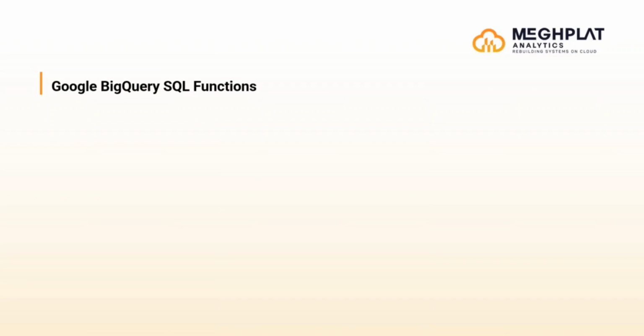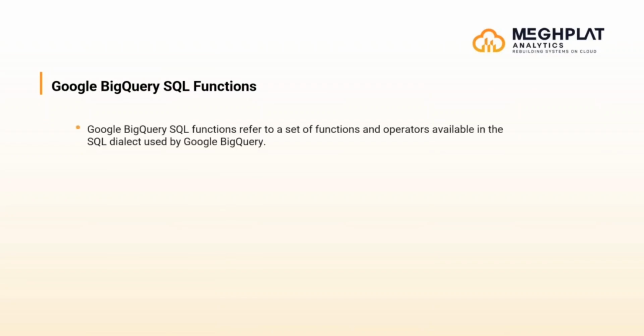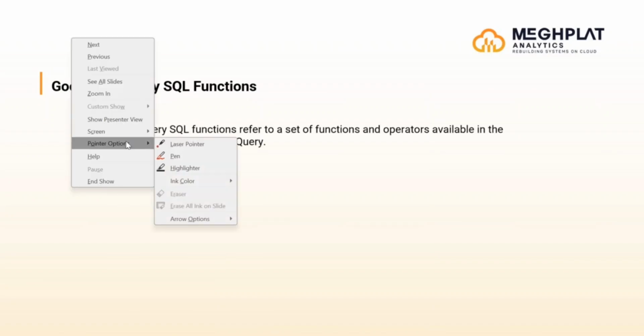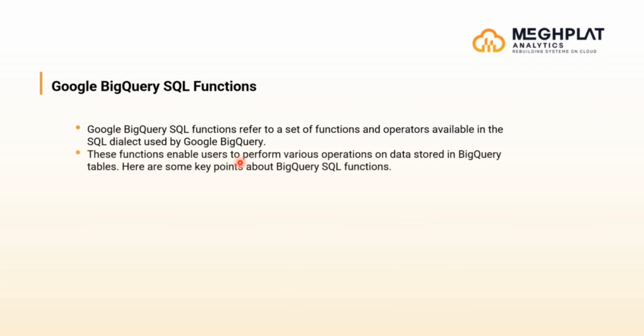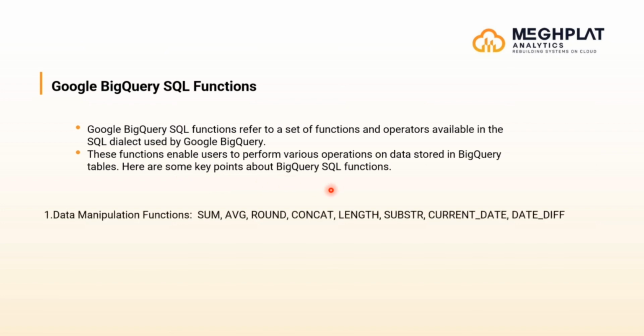Let's see the Google BigQuery SQL functions. Google BigQuery SQL functions refer to a set of functions and operators available in the SQL dialect used by Google BigQuery. These functions enable users to perform various operations on data stored in BigQuery tables. Here are some key points about BigQuery SQL functions.